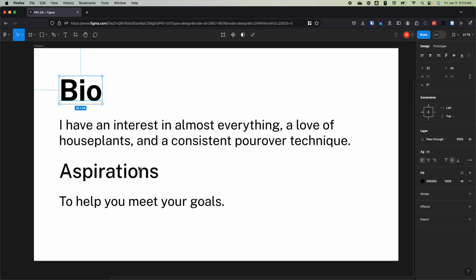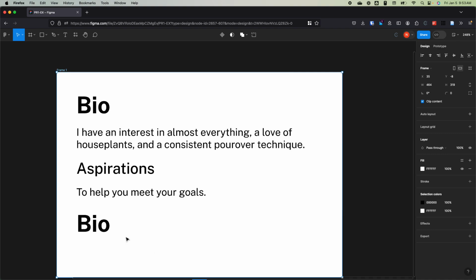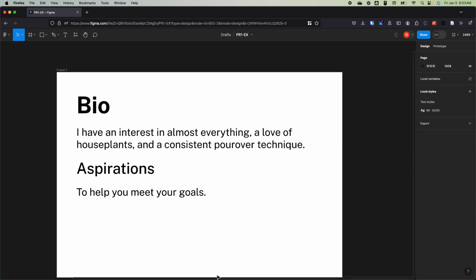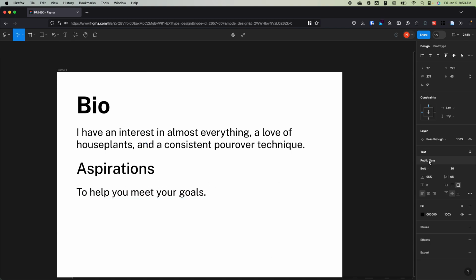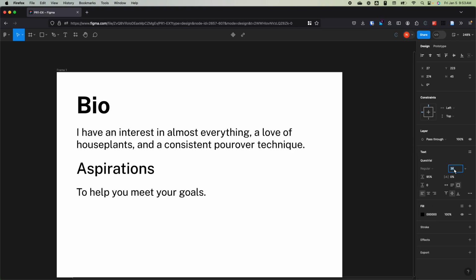In that way, when I go to make something else, say for example, I want to add a new section here, well, let's do it this way. Let's start with the text. And then let me break this really quick so that we're using anything else, just as an example.